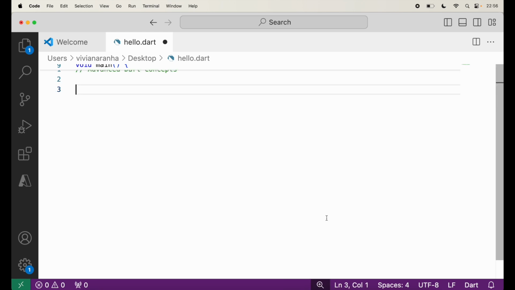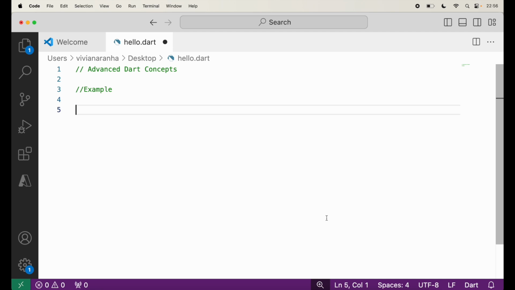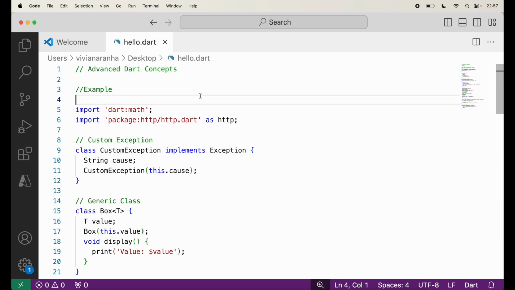Next, let's go ahead and implement all the things that we have learned here. So in this particular application, what we've done is we have incorporated everything that we have done till now. First, I'm importing the Dart math library because I'm going to use the math functionalities provided by it. I'm also calling the package. So in the first case, it's the library that I'm importing, and this is the package that I'm using, package http as http. So wherever I'm using this, I'm going to use http to use it.